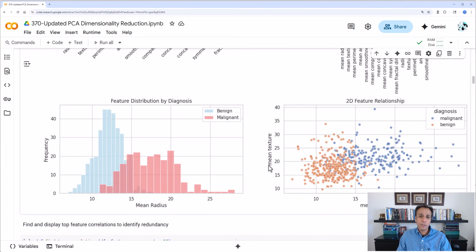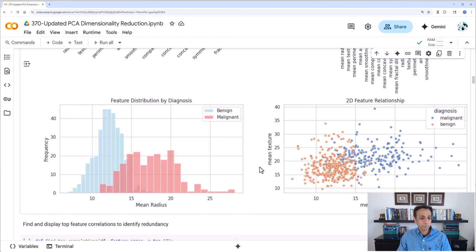Okay, and for feature distribution, if you look at the mean radius, one feature itself, you can kind of separate the malignant and benign right here. The red is malignant and the bluish is benign. Also, when you scatter plot mean radius and mean texture, now you're adding the second feature. Now you start to separate these two a little bit, but you still see a lot of blue points right there. So let's hope that by collapsing all of these into two principal components, instead of looking at two separate features, we will get better separation here and better accuracy when you perform k-means or support vector machines or some sort of classification.